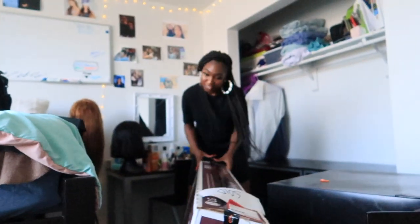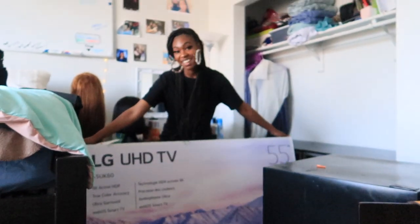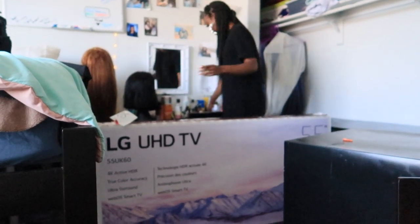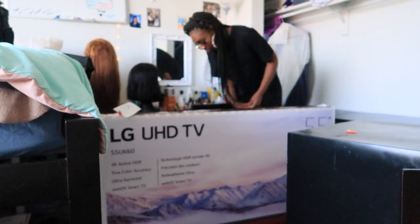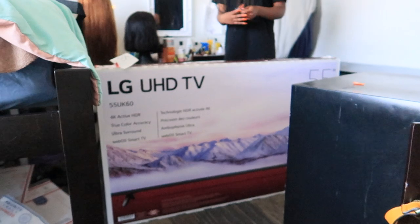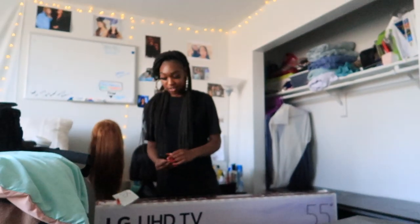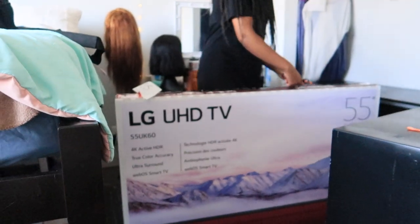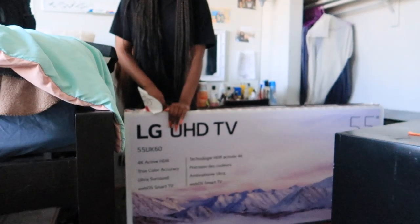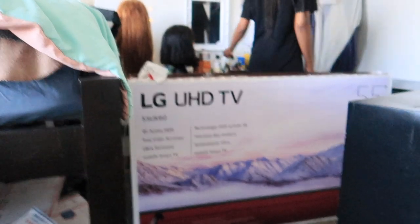Set this up and Convoy's gonna record over here. You have to film the unboxing! Alright, so here we have 55 inches of TV. We got 55 inches of TV, open box, but it's got everything in it — that's all that matters. First we gotta get some scissors. I only got hair scissors. Broken nail, but you know, it's all for a good cause — for 55 inches of UHD smart TV.